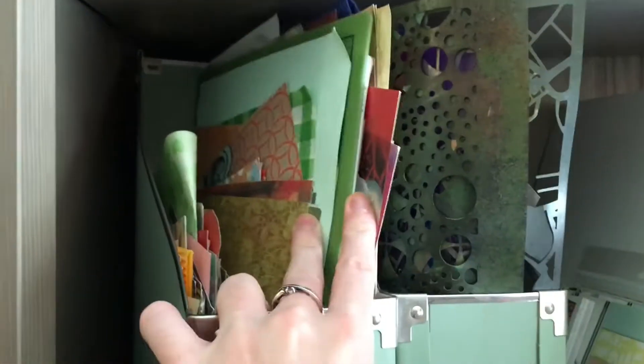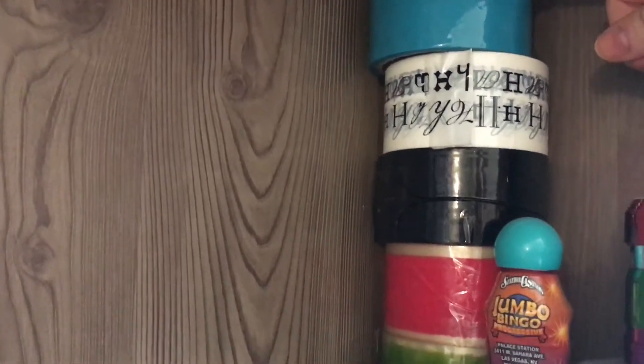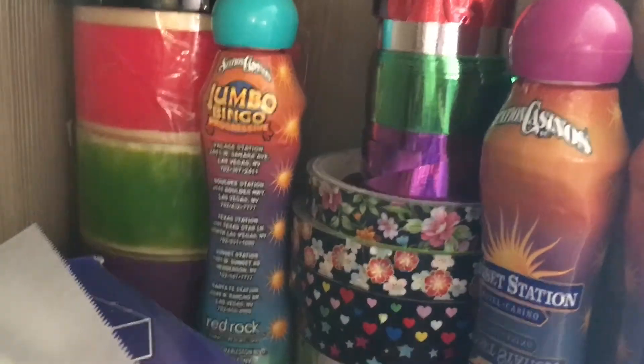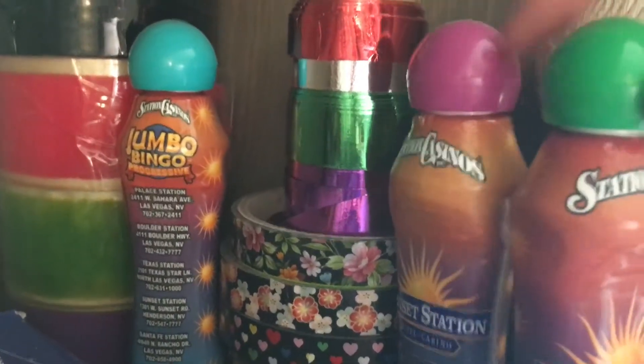Over here I have paper scraps, just in one of those Ikea magazine file things. These are my stencils — this is the easiest way I can keep them, though I wish I had a better solution because it's very annoying. And then I have scrapbook paper pads here, not a lot. Random rubber stamps — these are mostly stuff that I've carved or random ones that have been given to me, so I just keep them all in this little jar. I don't really use this ever. Little circle punch. Deli paper, which I love and use all the time. I have some old Michaels tape — this is probably at least seven years old; I never use them anymore but they're really cute. I have some other decorative tape over here, and then some twine and ribbon and stuff.